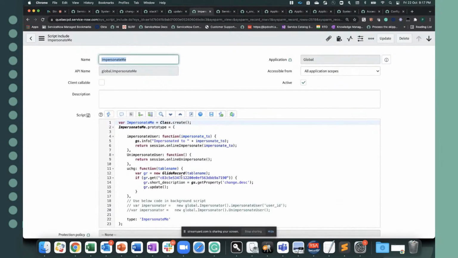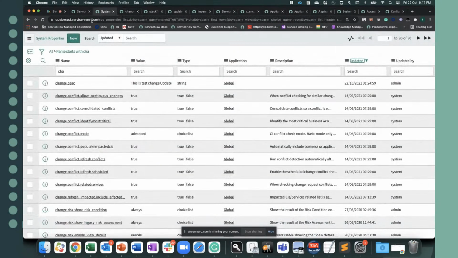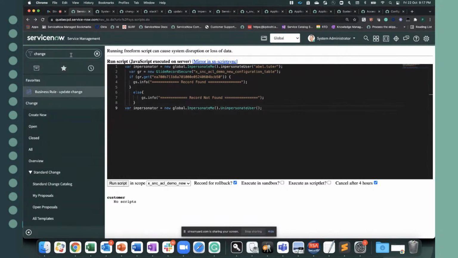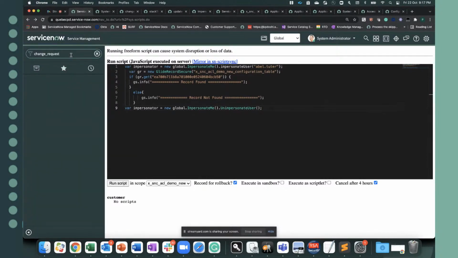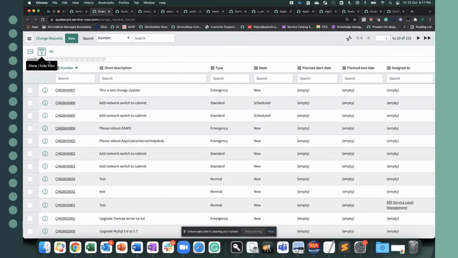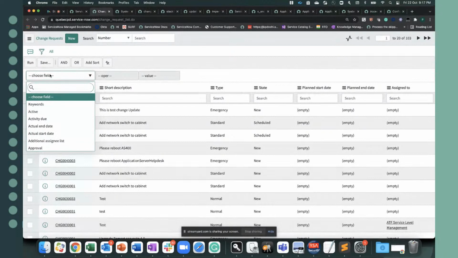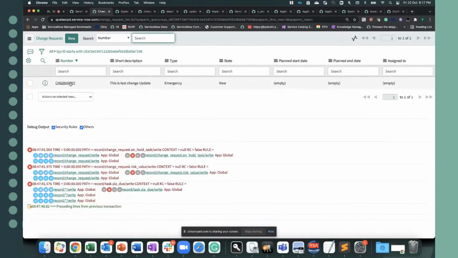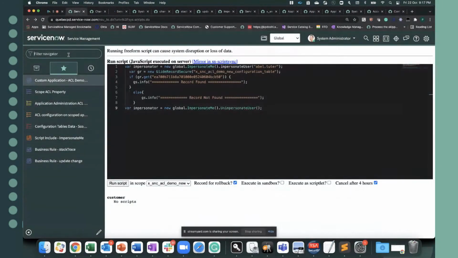Now, as per our code, this particular change request. I will disable the log.